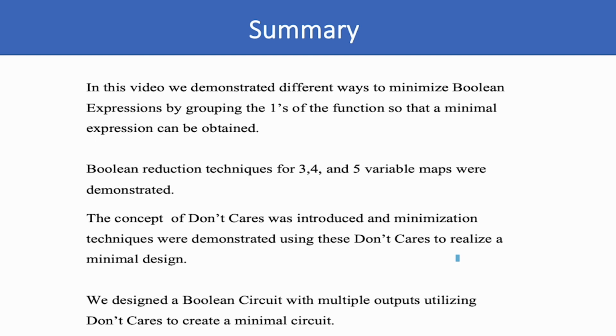Then we showed Boolean reduction techniques for 3, 4, and 5 variable maps. We introduced the concept of don't cares, and these don't cares really help you a lot. We'll see that when we get into synchronous sequential machines for logic design, and how good they are for reducing the number of gates in a particular implementation. They help you immensely in creating a minimal design. And then we designed a Boolean circuit with multiple outputs utilizing don't cares to create a minimal circuit.